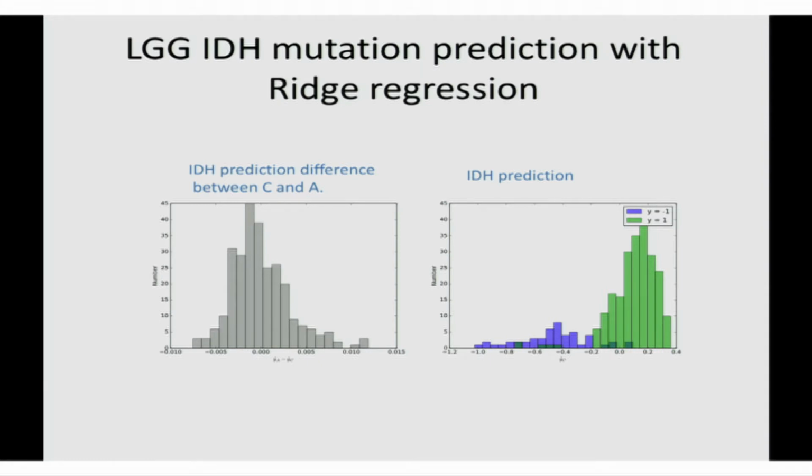So this is the histogram of the regression outcomes conditioned on whether or not you are one of the two classes. And this is the difference, which is very tightly peaked in your actual regression outcome from using your large matrix versus your small matrix. So basically in practice, this actually works pretty well.